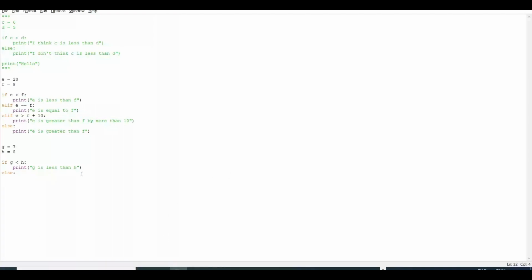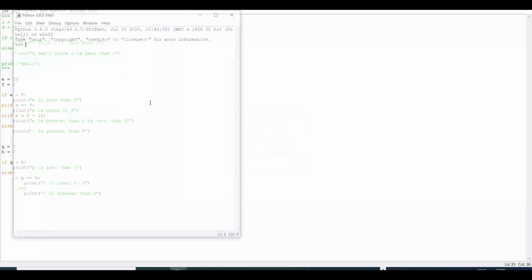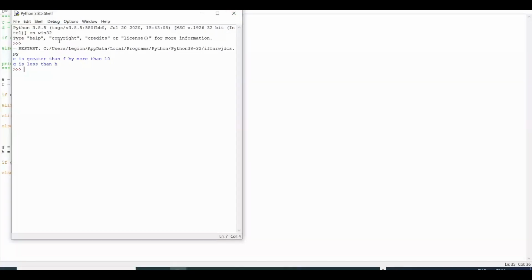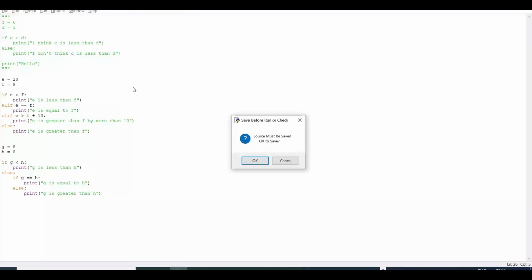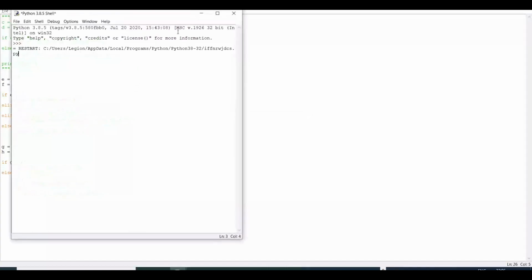So we want to press tab there. If let's say G is equal to H, then we want to print G is equal to H, and then we have to do else print G is greater than H, and then if we run this, it will print G is less than H. And then if we change G to 8, it will first check the if statement, then the else statement, then this if statement and that else statement as well.